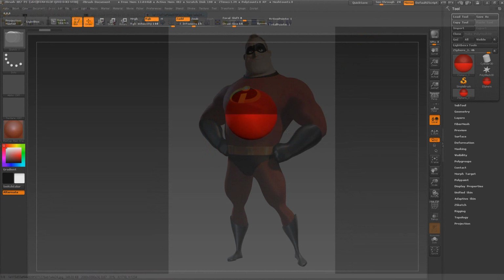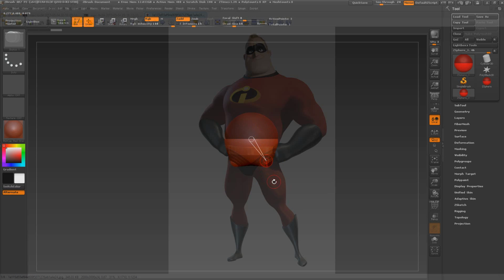So for now, I'm just going to use this image here as a rough reference. Let's say that we want to have this main sphere as the waist, from where we are going to extract the rest of the character. Before I click and drag, you can see this red circle around my cursor is my influence area.